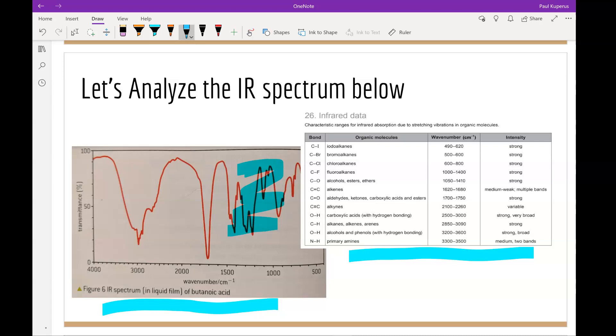So let's look at this spectrum and see what we actually have. The first peak we see is right here at approximately 1700 nanometers. Now if we go to our table over here, we see that we have a C double bond O that has a strong peak at approximately 1700 to 1750. So that matches up very nicely.